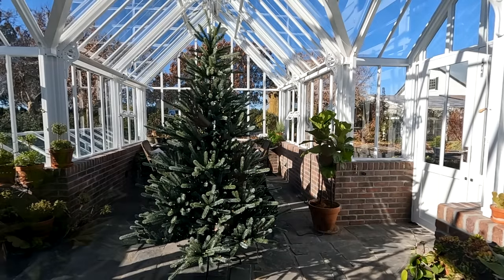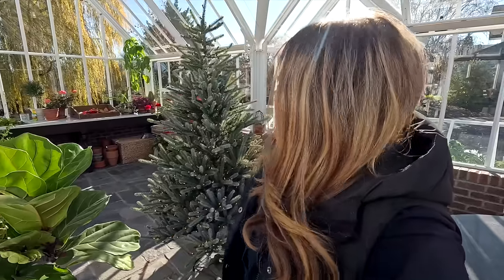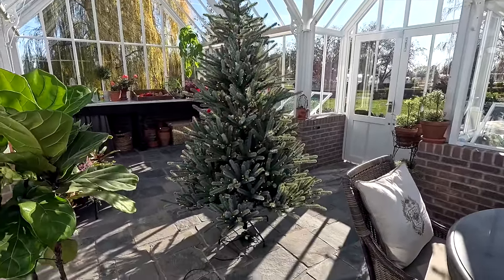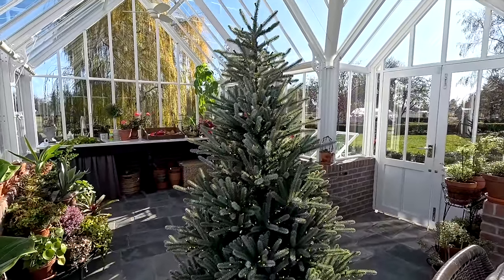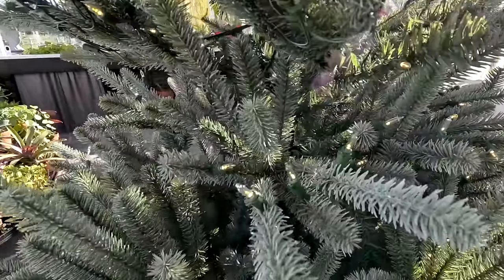You guys, this tree is perfect. It's the perfect size. I love the structure. I don't remember coming out here and measuring. Maybe I just kind of guessed on the size, but I am just thrilled. Look at that. And you know, like I said, we'll do the tree skirt and ornaments, and I'll tape the cord down just in this section when we come out here to decorate it later, once we determine if the lights are bright enough. I do have it plugged in right now just so we could see.